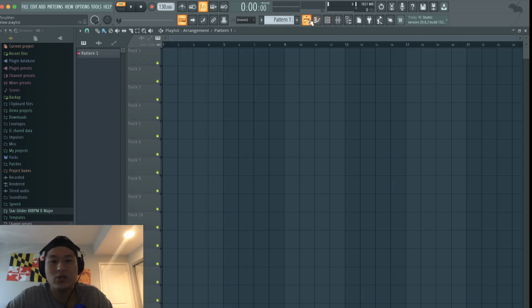First thing you want to do is understand the direction in which you want your piano melody to sound. So if you want it to sound a little bit more sad, a little more dark, maybe you want to use more minor chords. Or if you want to go for something more cheerful or happy, maybe turn up the BPM a little bit and then use a major scale or progression.